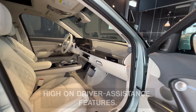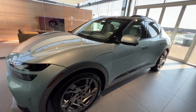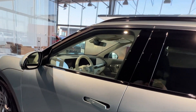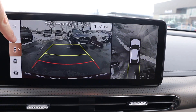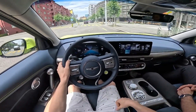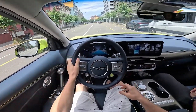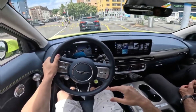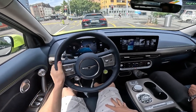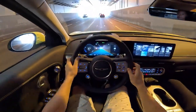High on driver-assistant features. Equipped with premium and efficient safety features, this EV outperforms the market with its perpetual vigilance. It features digital side mirrors offering wide-angle, clear-cut views of the GV60's rear, connected to an OLED monitor and cameras, allowing efficient lane change assist and screen magnification for reverse parking. The highway driving assist aids the driver in maintaining a safe distance from the car ahead at all times and changes to the desired lane automatically with a mere flick of the turn signal. Other premium safety features include forward collision avoidance, multi-collision brake, rear cross-traffic collision avoidance assist, and an intelligent front-lighting system. Courtesy of all this, the GV60 scored the Top Safety Pick Plus rating from the Insurance Institute for Highway Safety.